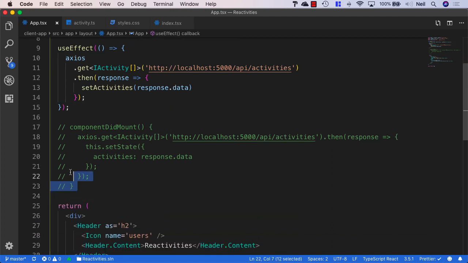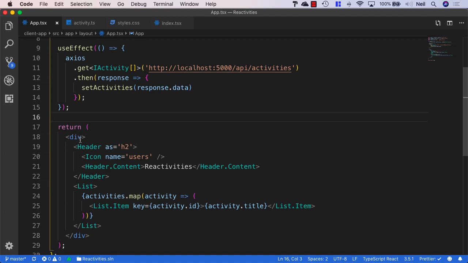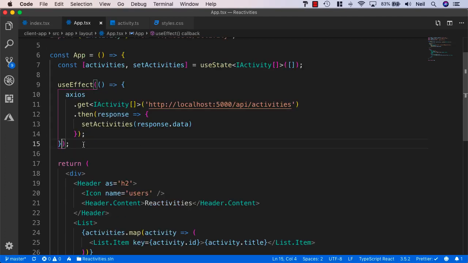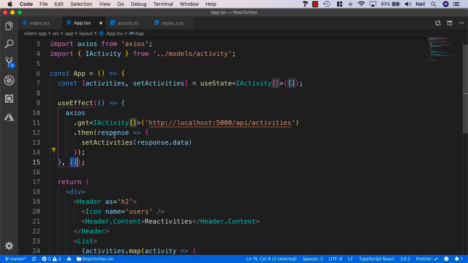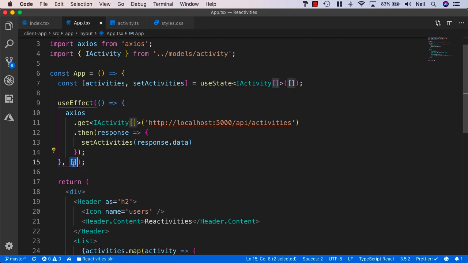And what we can do now is remove our componentDidMount method, because we no longer need that. What we also want to do, quite importantly in this case, is add a second parameter here, just an empty array. This ensures that our useEffect runs one time only and doesn't continuously run, because every time our component renders, this useEffect method would be called. It's only by adding this second parameter of an empty array that we prevent that kind of behavior.